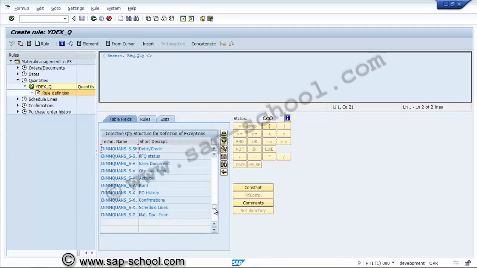Contain material, so this should not be equal to the quantity availability check. Then we can close this formula. It should not be equal.